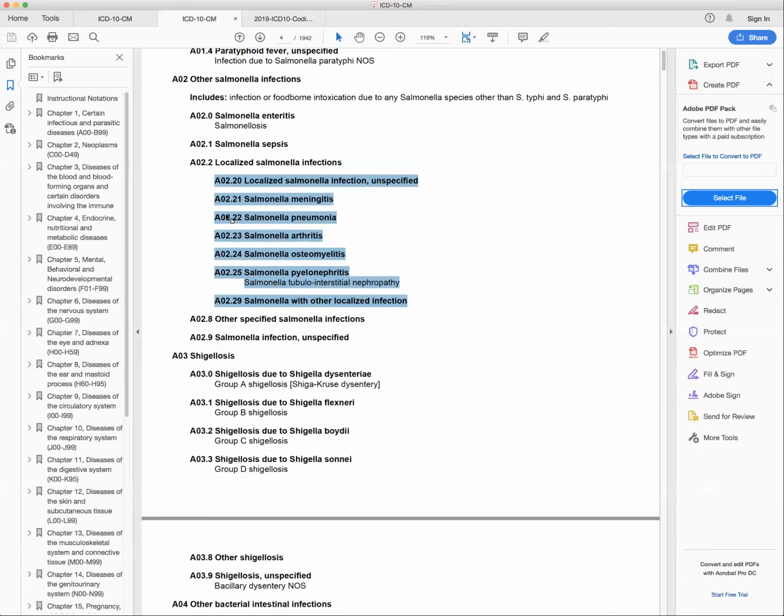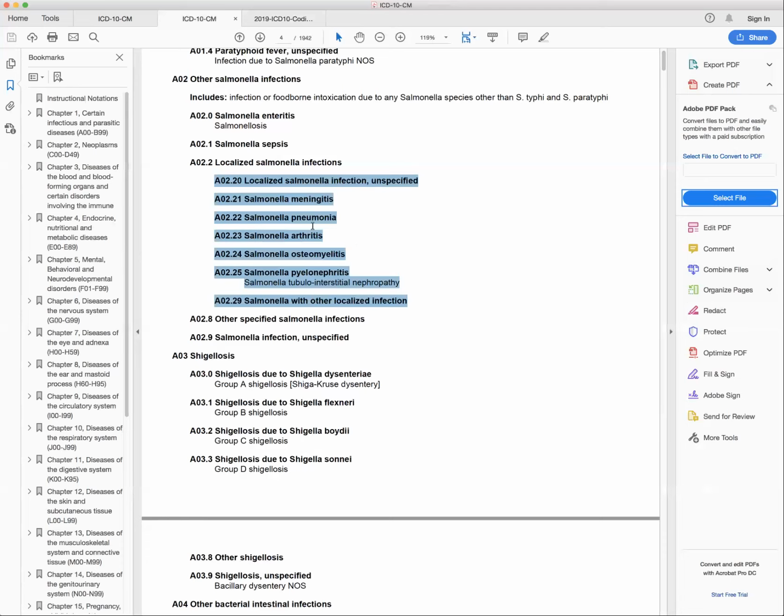And your code book should have some symbols next to it when you're in your tabular list. Depending on what publisher you're going with, they're basically different flavors of the same book. So the symbols and the coloring and that sort of thing might be a little bit different, but they essentially all contain the same information. So how they reflect an additional character is required might vary from publisher to publisher. There might be a little checkbox that says check fourth, meaning check your fourth character, you need to add something else, or check fifth character. Whenever you see a symbol like that, your code is not complete.